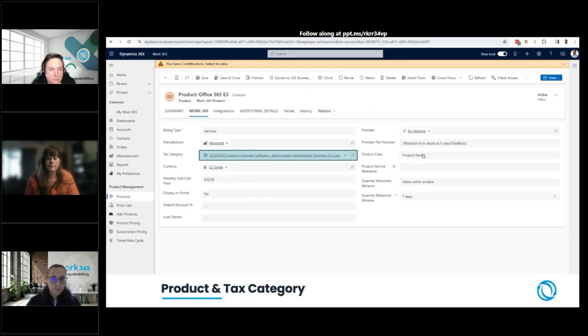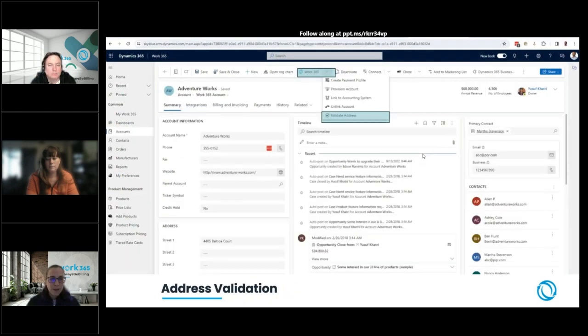So E3, a very common CSP product that we're probably all selling. We can define the category that's applied to the product, and all subscriptions related to the product will be subject to this tax logic. Now the magic begins once we apply the tax rules to a specific customer. So if we go on to the next slide.